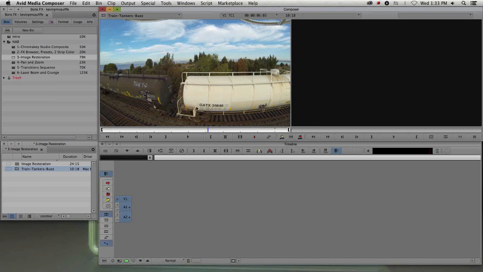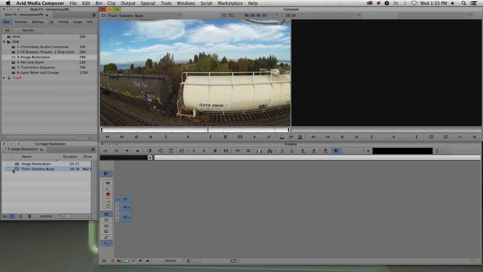And what we're going to do is some GoPro lens correction on this, and I'm going to show you a very common example of a GoPro lens correction. Then I'm going to show you something that's not really as common, something that in most cases the producer would just say, well, forget it, I don't have time for you to fix that. But I'm going to show you how you can fix something in a matter of seconds.